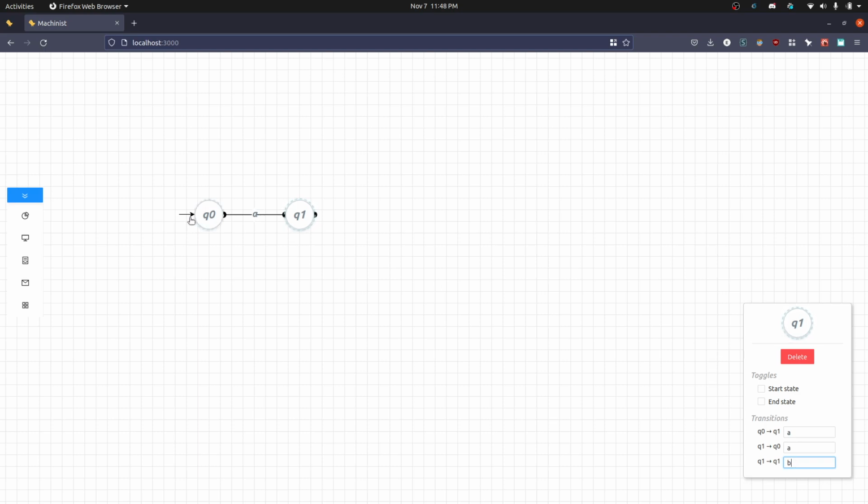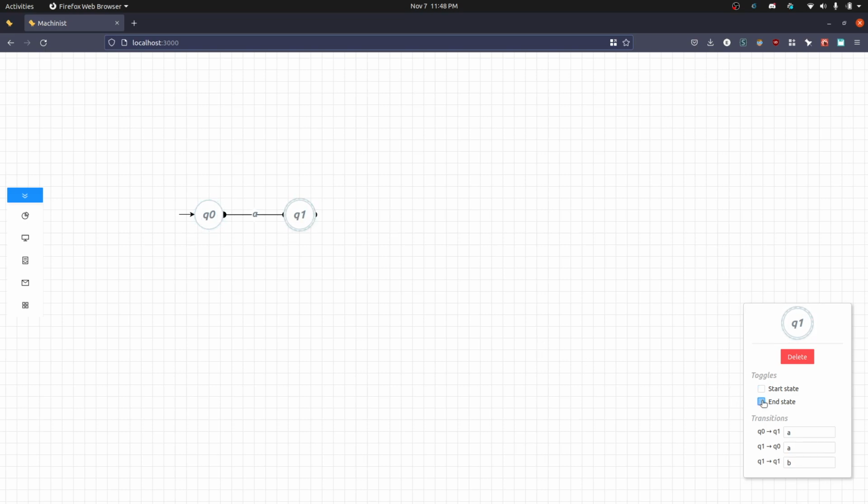So this machine, although it might be hard to tell because the UI is not fully there, accepts an odd number of A's. If we encounter a B on Q0, we don't move. If we encounter an A, we count it, and that goes to Q1.